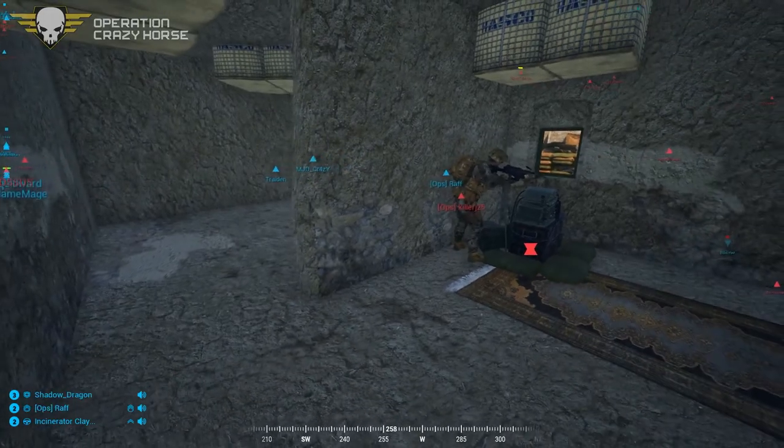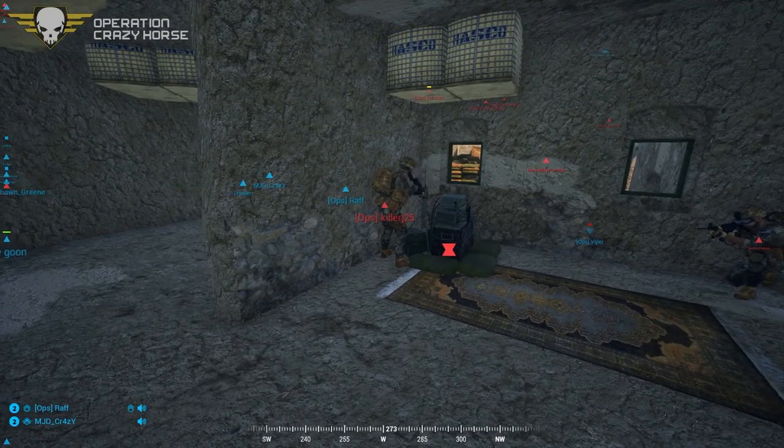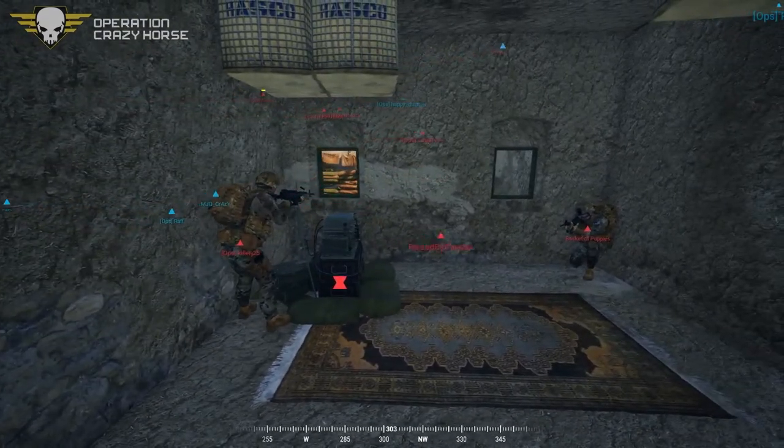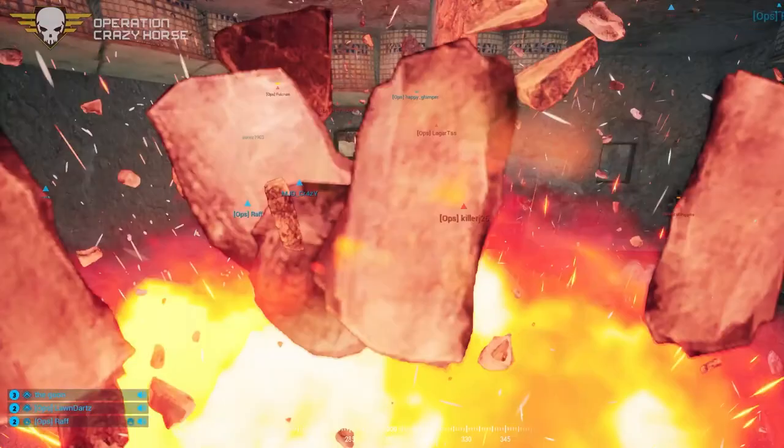Force. Ooh, contact. Viper's been downed. Contact over on me. Throwing a nade. Building clear. Be careful, there's a guy on inside. On the dead medic. Throwing a nade. Copy.